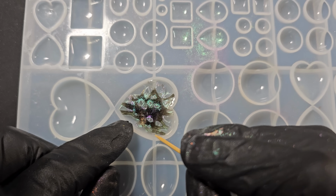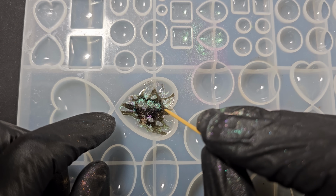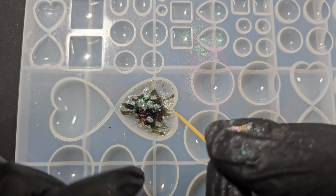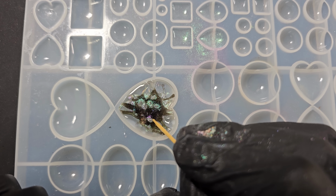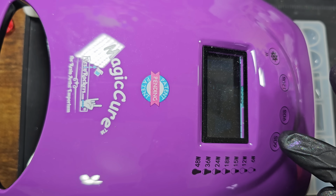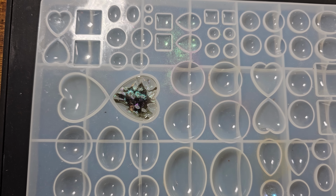You can lift it out and just keep manipulating it just to make sure there's no trapped bubbles. But I'm just going to risk it. I might get one or two, you never know. Then I'm going to place my lamp over the top. Any bits that are sticking out, I can fix those afterwards. Just want to make sure that it's as level as it can be. So I'm just giving this a minute on both sides at 36 watts.